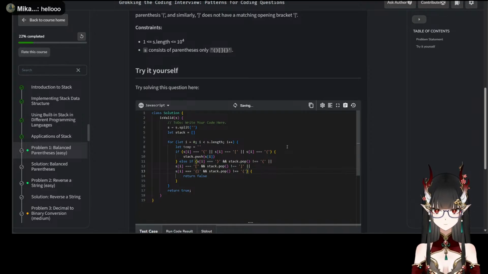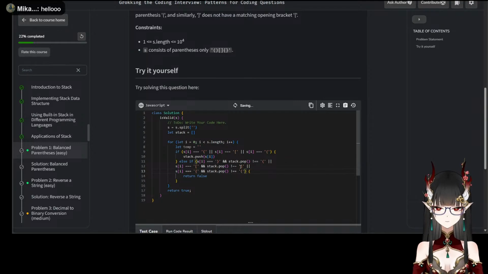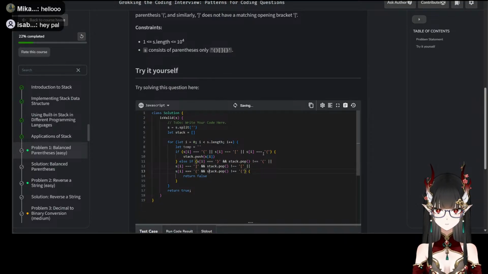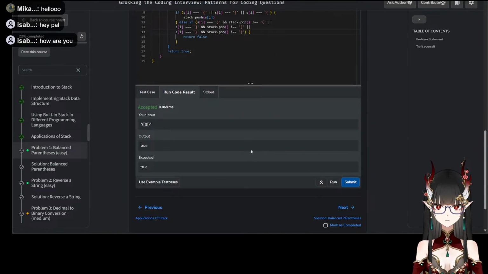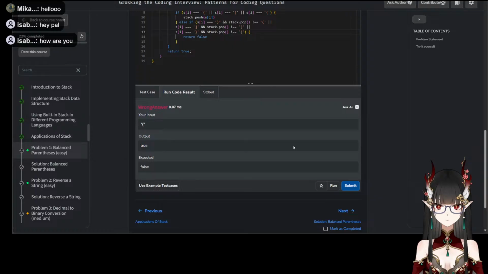And if the current is an opening, the pop has to be the reverse. And if the current is closing, then the pop has to be the matching closing. So return, accepted, submit, wrong.